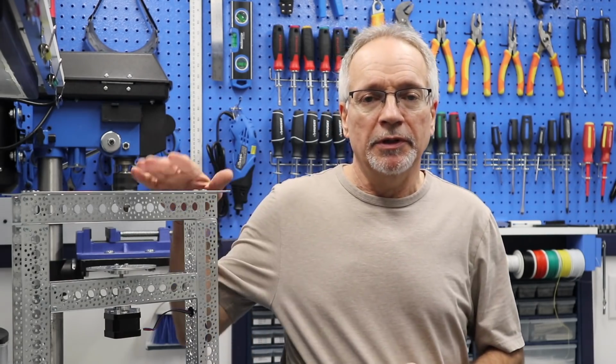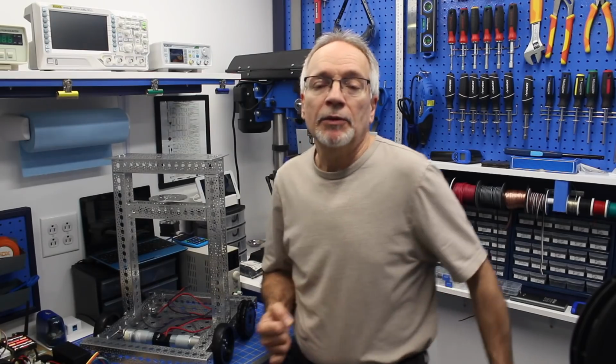Now, before I go over the outline for the components on the robot, I want to talk a little bit about the design philosophy that I'm using when I create this robot. I'm using something called a black box design. Now, a black box design is a common thing in engineering, and it is used in all sorts of engineering projects, as well as in common everyday things that you use yourself.